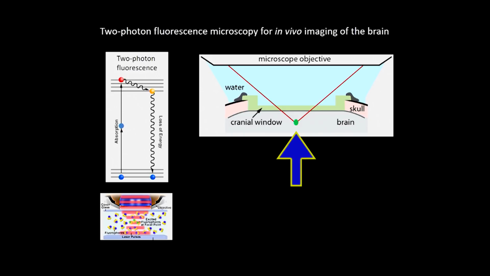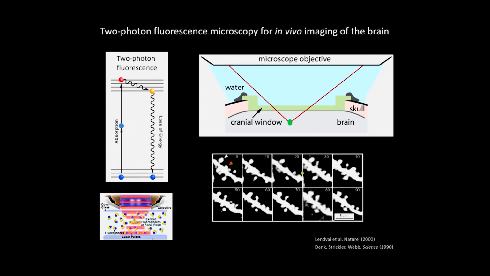So in order to form an image of the brain, all you need to do is scan this focus around inside the brain and collect the fluorescent signal at each position. And then when you plot out this two-dimensional raster plot, that basically gives you a micrograph of the fluorescent molecule distribution. As this example shows, you can see that the spatial resolution of this technique is clearly sufficient since you are able to see individual dendritic spines in vivo.